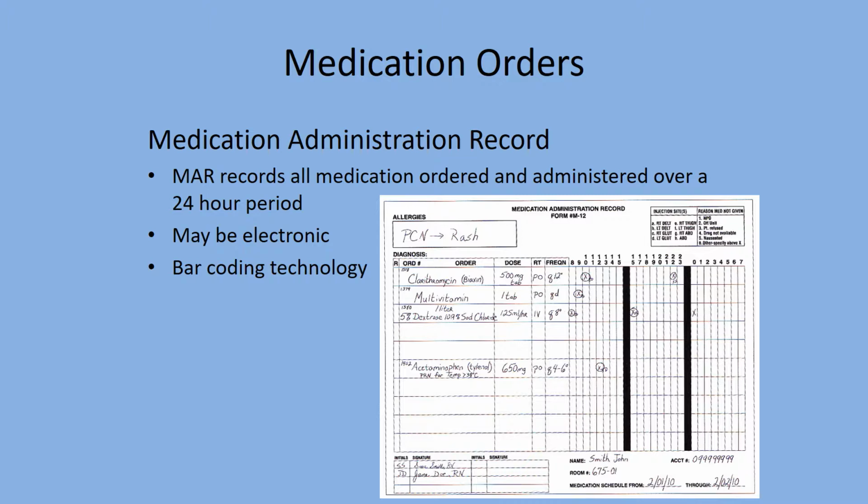For the nursing staff, anytime they administer the drug, they'll need to document it on the MAR, the Medication Administration Record. So the pharmacy will supply the medical staff with the MAR, and for drugs that are scheduled, usually they'll be printed with the scheduled times. For drugs that are PRN, like acetaminophen, when the dose is given, the nurse will specify the time. So this looks like it's a new patient, brand new MAR, because nothing is pre-printed. Everything is handwritten in.